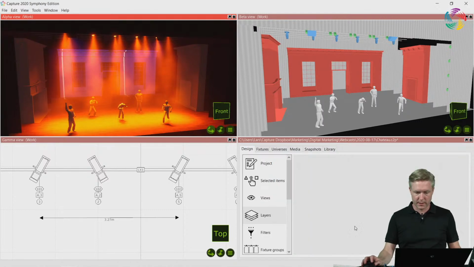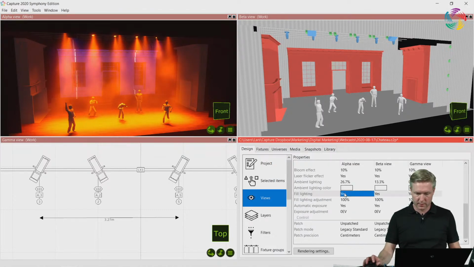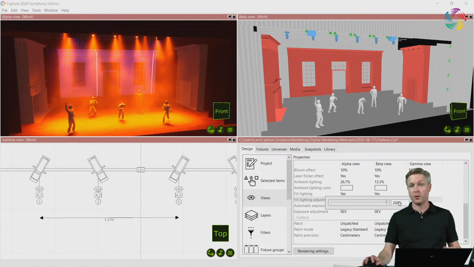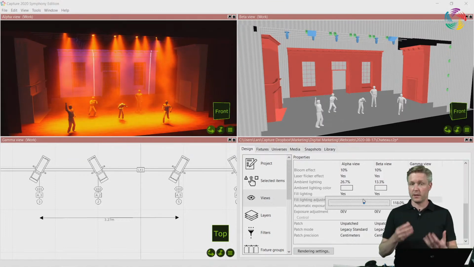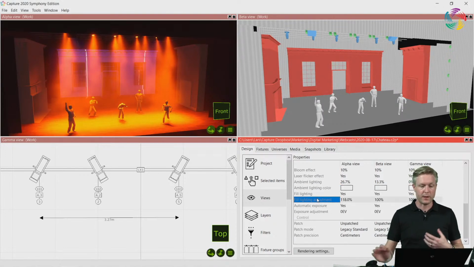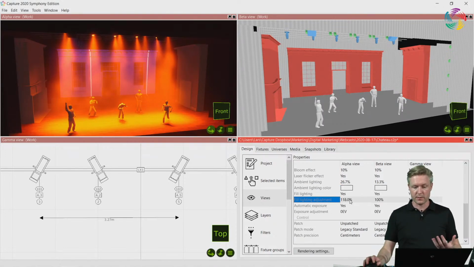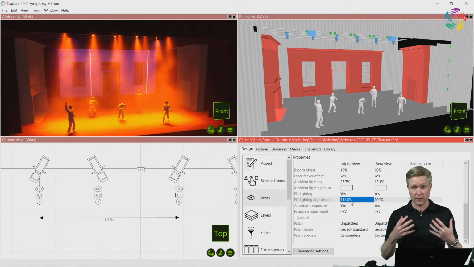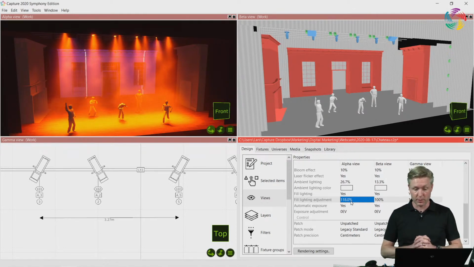So in the view settings, there is an adjustment slider where you can turn the fill lighting on and off. So this is probably the best way to see what kind of effect it adds. But I mean, again, this is in many ways a completely fake effect. We feel the results are good, but the reason we allow you to go in and tweak it like this is that it is in fact not physically accurate to begin with.